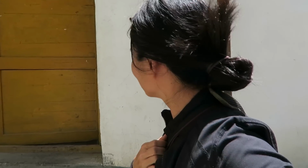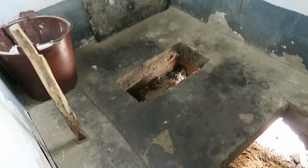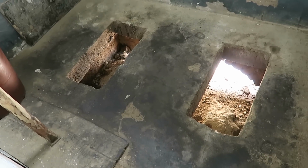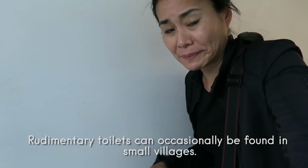Today I'm gonna show you how to use an Asian squat toilet, or an Asian hole in the ground squat toilet. Okay, now this is the other kind of toilet. That's the hole in the ground squat toilet. And I actually really have to use a toilet right now.